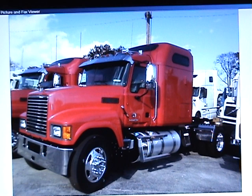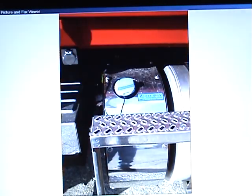Those pictures are from this truck right here. This brand spanking new 2011 Mack. It was in January or something. I saw it and it was so beautiful, I just had to take some pictures. And so I took some pictures.